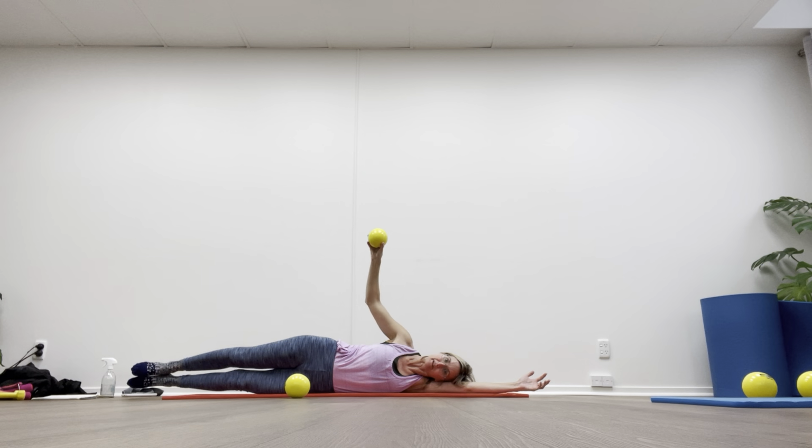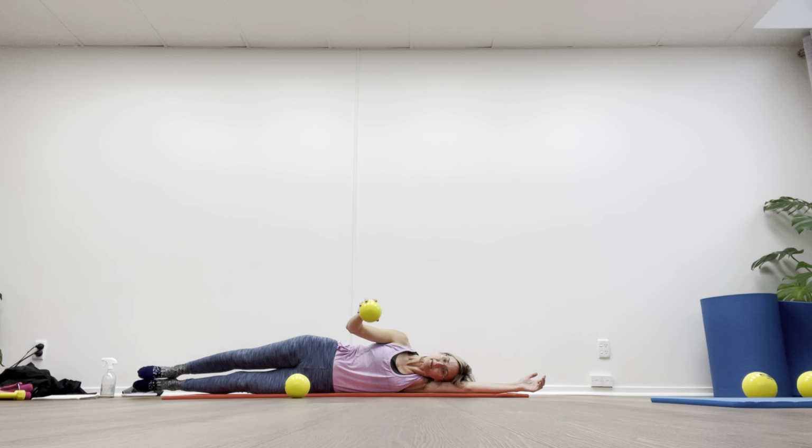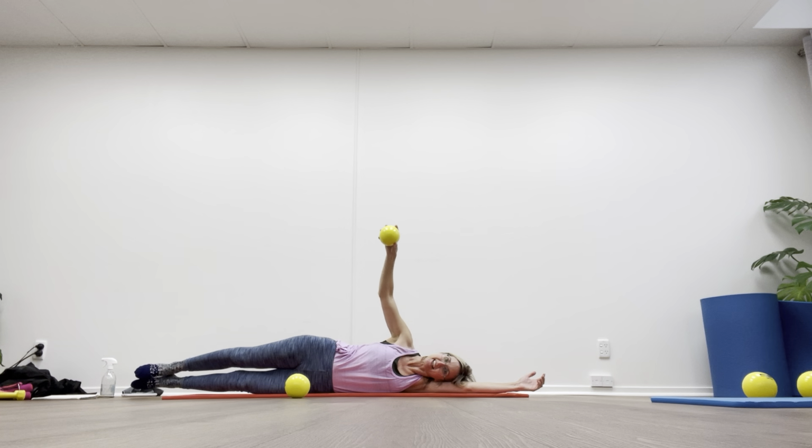And can we lower it down by keeping a balance in the legs? Done. And then can we bring it up again? And can we bring it down slightly further in front of us? Yes, can we bring it up again? And lower. And lift. And lower. And up. And lower. Two more. And down. Last one. You can do it without the weight if you're starting to feel that work in the arm.